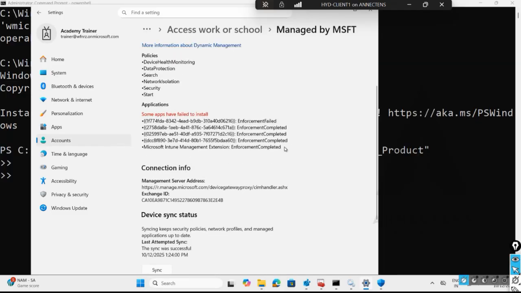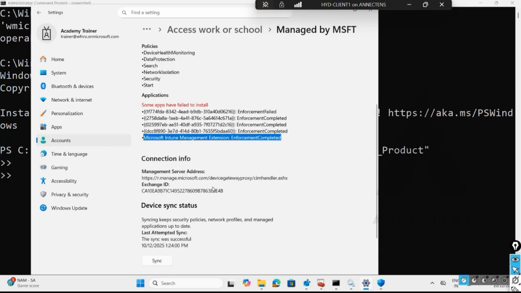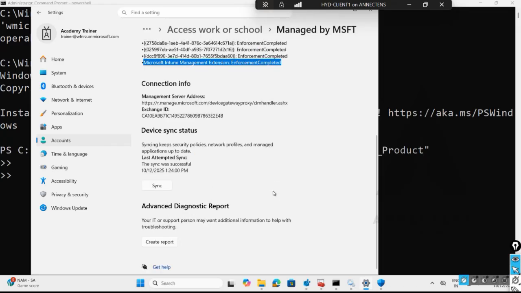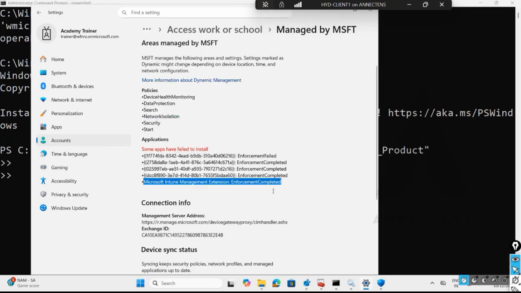So see, one thing just to show you, Intune management extension. Yes, someone has called, right? I think Lakshmi, you said, right? Can we do so? This is what comes automatically. Okay, so Intune extension has reached out here, which means the application will also come shortly on this machine.